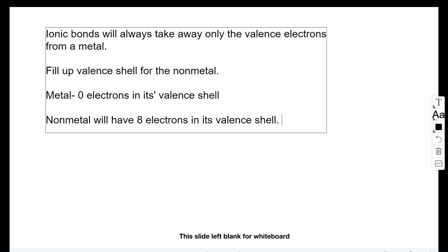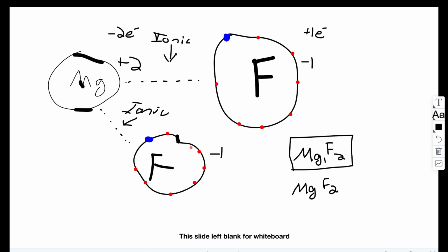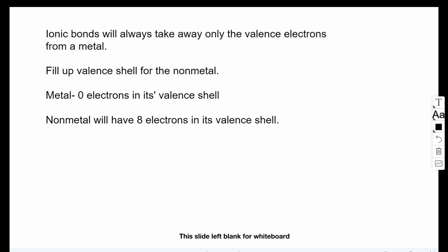Now, in general, for chemistry, there are going to be times that the official way is to go ahead and draw it out like something like this. However, that's not really the lazy way. The lazy way would be to go ahead and figure out how many valence electrons a metal is going to have beforehand, and then just switch it and do kind of like a ratio switch, which is what we often want to do in a chemical formula.